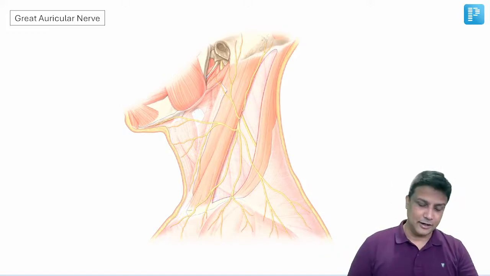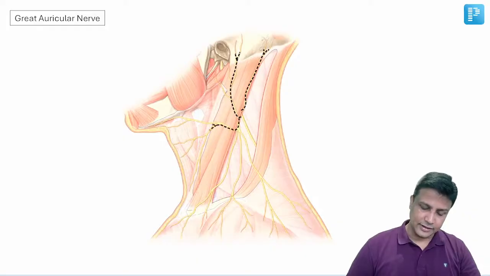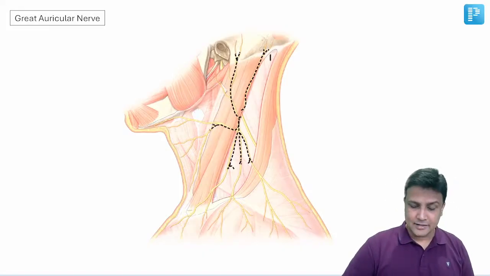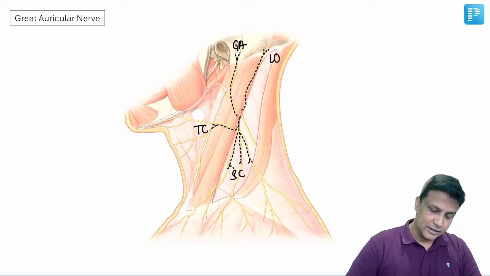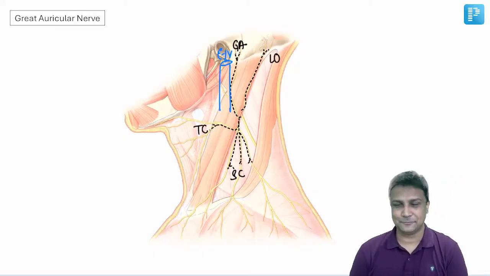In the roof of the posterior triangle, you'll be having 4 cutaneous nerves. What are the 4 cutaneous nerves here, sir? This is the lesser occipital nerve here. This one here will be the great auricular nerve. This one here will be the transverse cervical nerve. And this nerve which is actually going above the clavicle, this will be the supraclavicular nerve. Let us repeat that again here. Lesser occipital nerve, greater auricular nerve, transverse cervical, and supraclavicular. And along with this great auricular nerve here, there will be the external jugular vein passing from here. It is not the internal jugular, the external jugular vein will be actually passing from there, sir.